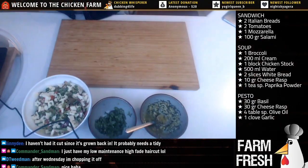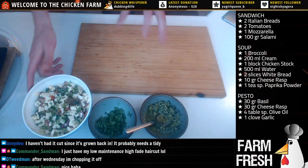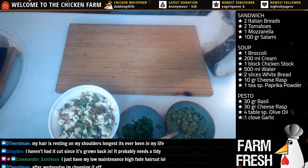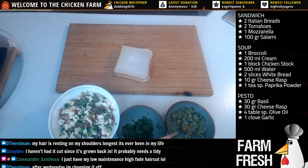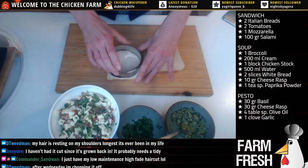But yeah, I've got one thing, guys. Let's go back to the cutting board real quick, because we need to make the cheese crouton for the soup. I almost forgot. So I'm gonna do this real easy. I got two slices of bread. I need the ring. See, the ring. I got multiple sizes. This is my largest one.